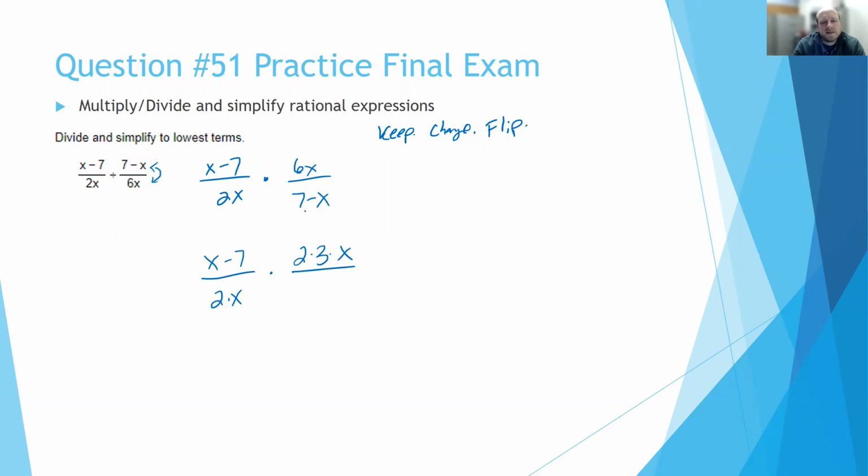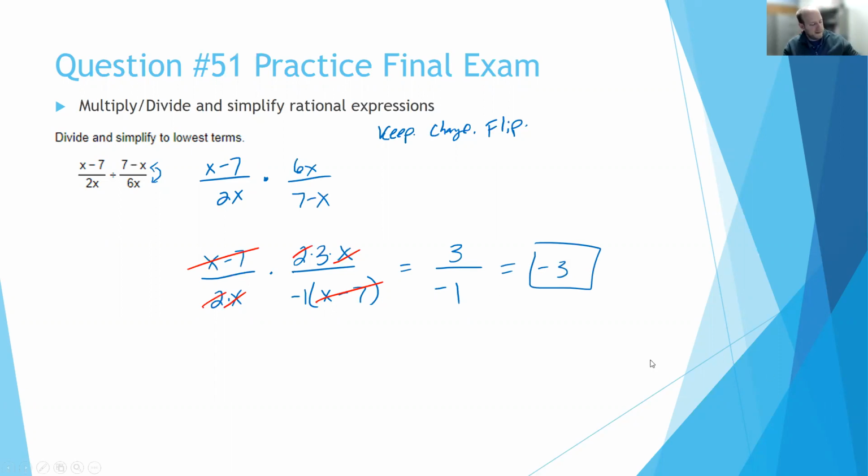Now 7 minus x, this is where we had that trick where you can factor out a -1 and you get the same factor here, the x minus 7. Try that. If you distribute -1, you get a negative x and you get a positive 7, which is the same thing as 7 minus x. So now you can go ahead and cancel the common factors, either diagonally or up and down. So x minus 7's cancel. We have a 2 that cancels. We have an x that cancels. And all you're left with in the numerator, when you multiply across, is the 3. All you're left with in the denominator is -1. And we know 3 over -1 is -3.